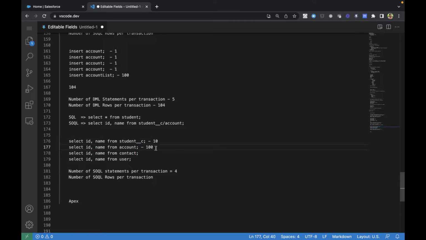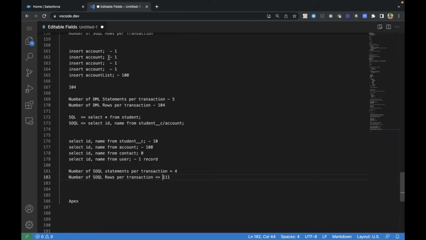Then let's say the student record returns 10 records, account returns 100 records, contact returns 0 records, and user returns 1 record. So all this counts 10 plus 100 plus 1, that is 111.